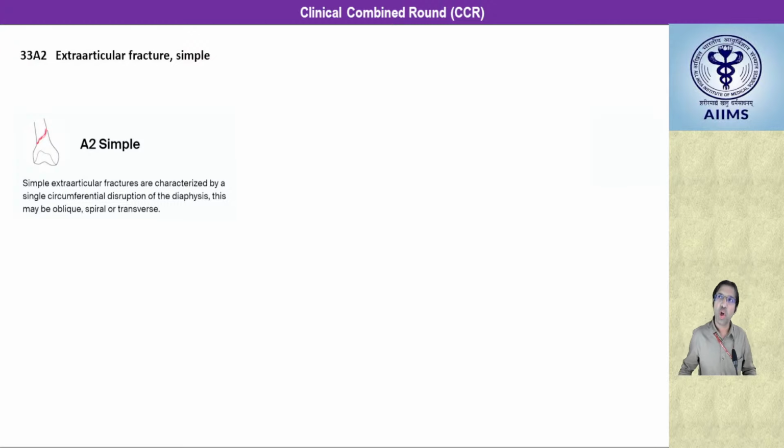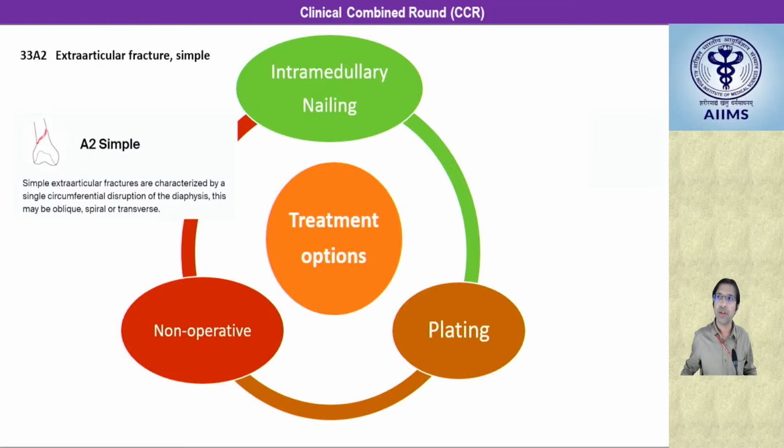So even if it was a normal bone which is fractured at this site, which is very close to the knee joint, there are a lot of dilemmas as far as treatment options are concerned. The fact that this was an abnormal bone that was fractured only compounded this dilemma further.